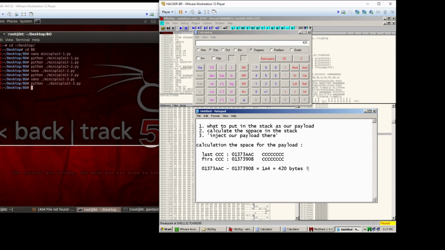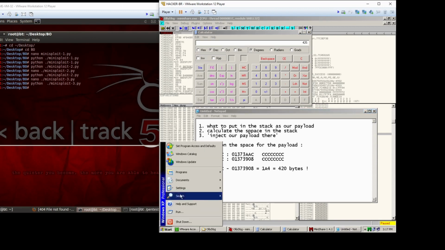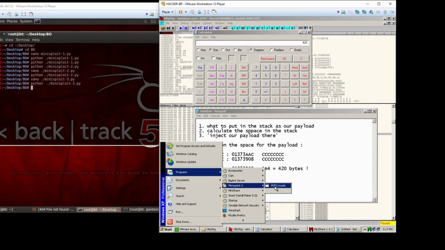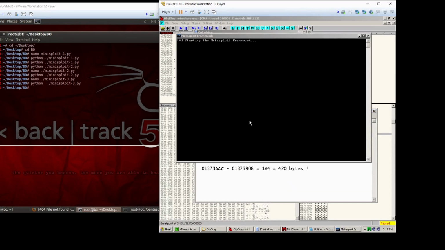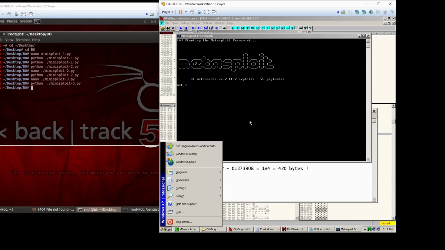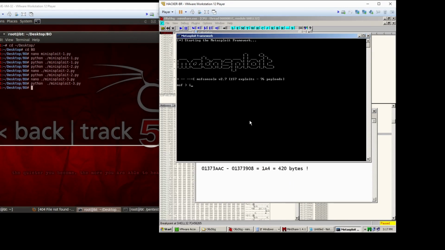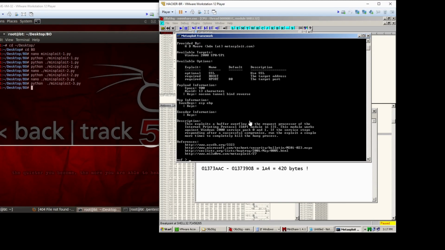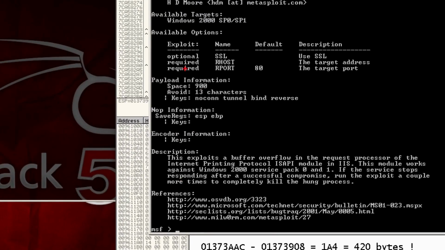So now you can understand why, last time, I ran msfconsole, the old Metasploit, and if you look at the info in here, info for the printer overflow, you can see payload information.